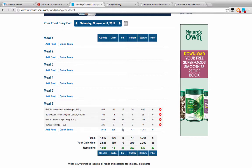176 grams of carbs, only 43 grams of fat. So for my normal goals, I've only got 35 grams of fat. It just means for the rest of the day through here, I have to make sure that I only use 35 grams of fat. So I'm just going to choose low fat options. I'll probably avoid having avocado or flax meal or things like that, because even though they have lots of fiber, they also have lots of fat as well. So I'm just going to choose options to be more carbohydrate based for this day.